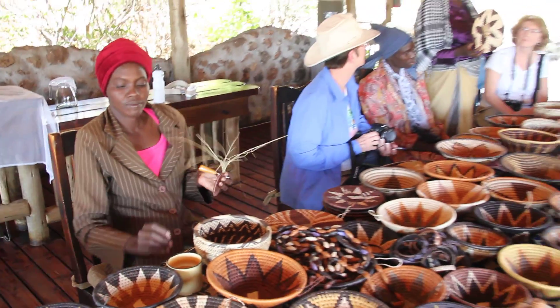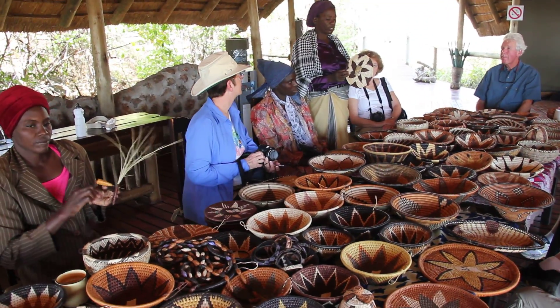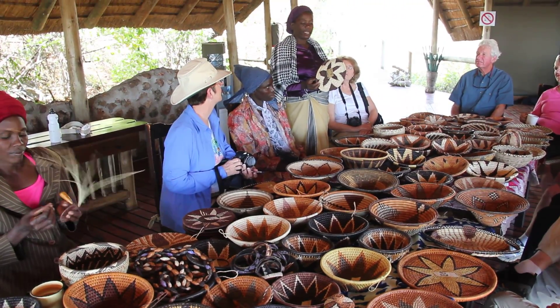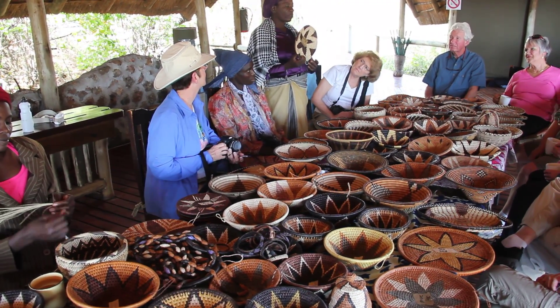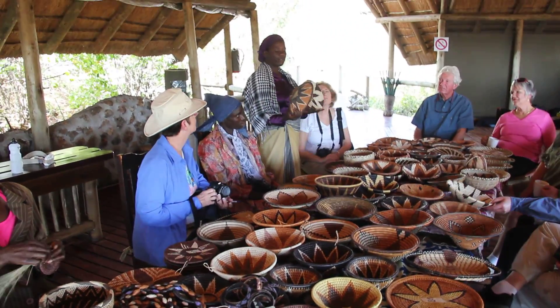This one again — we go in the bush and take the bark of the fiber of the bubble tree. After that, we change the color to any color you like. After that, you twist it, and after twisting you make a nice basket like this one. This one is from the fiber of the bubble tree. This one is from the palm leaf of the palm tree.